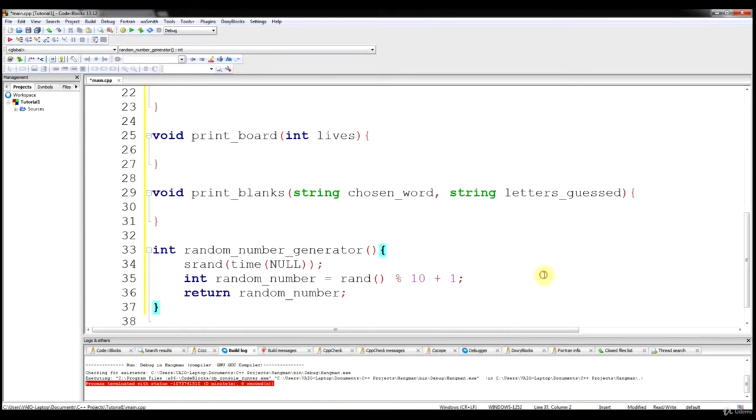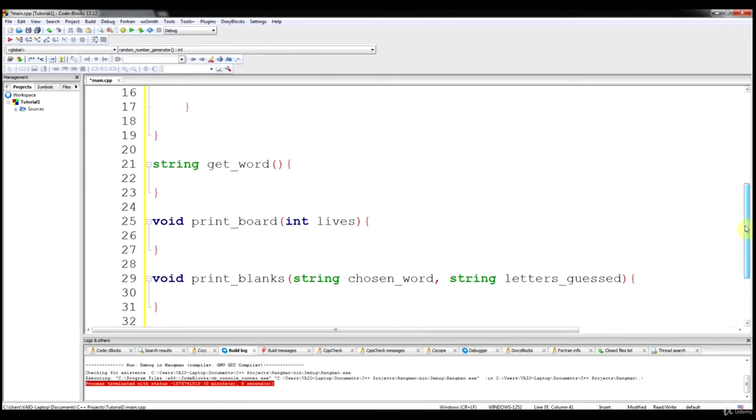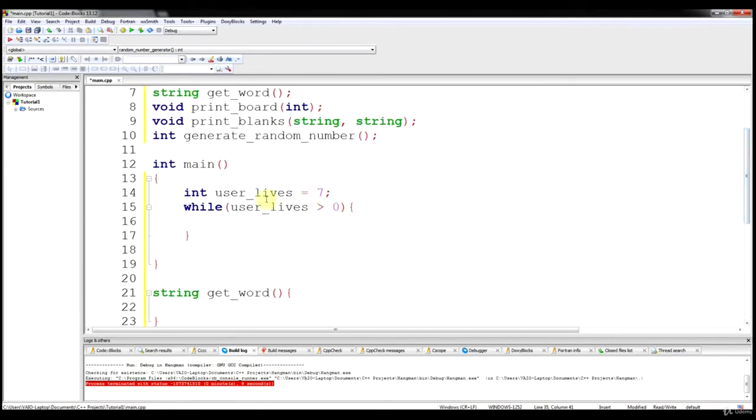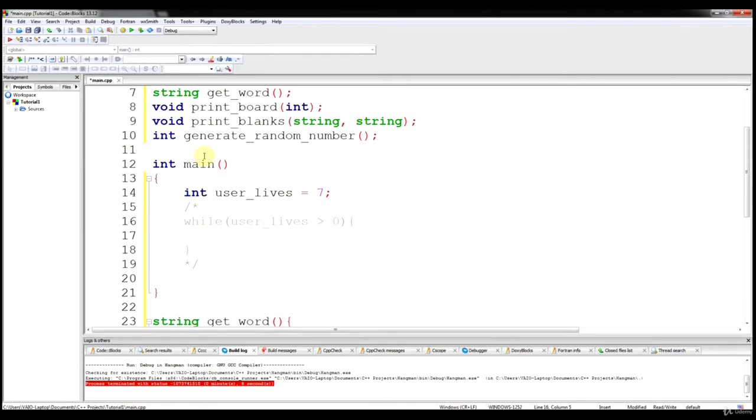There we go. And if we go up here, let me comment this out real quick. Actually, I can't do that. Sorry. This is another way to comment, by the way, with the star slash, just like that. That's a new way of doing it, just to explain that.